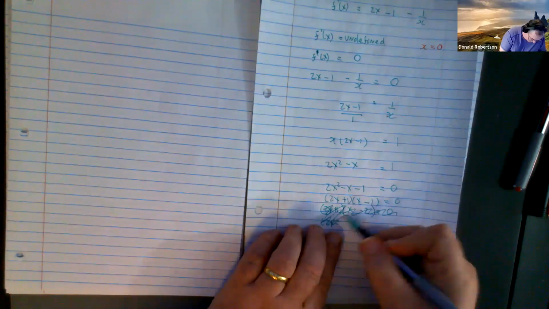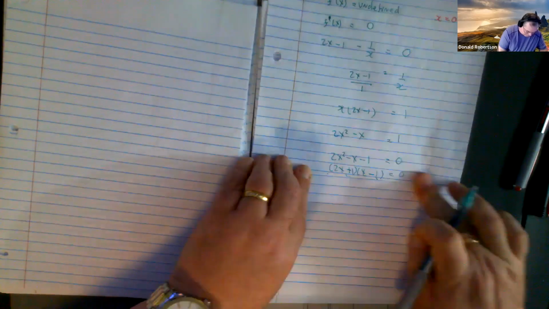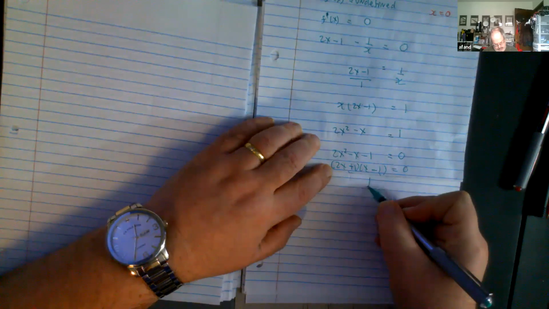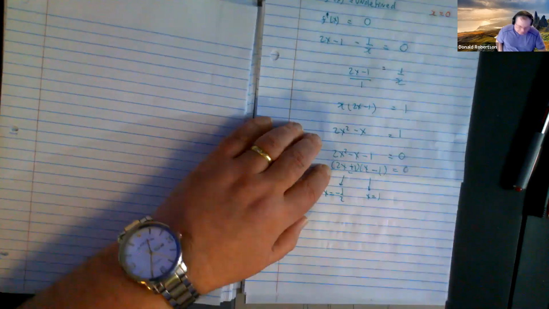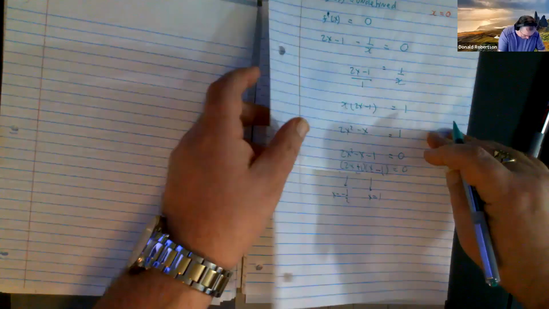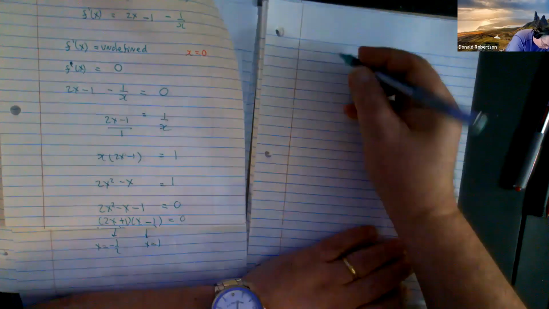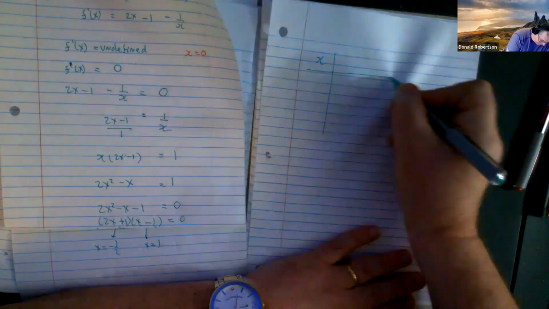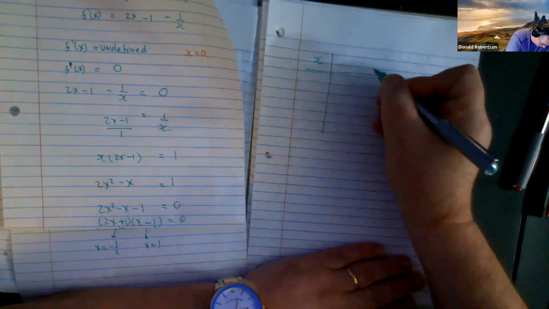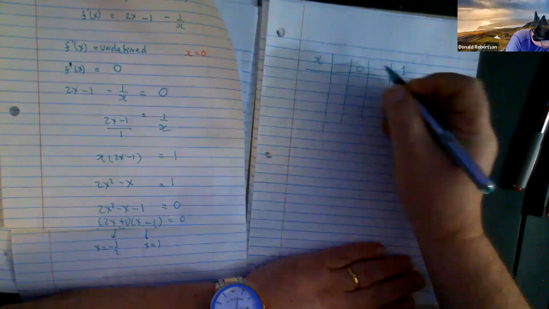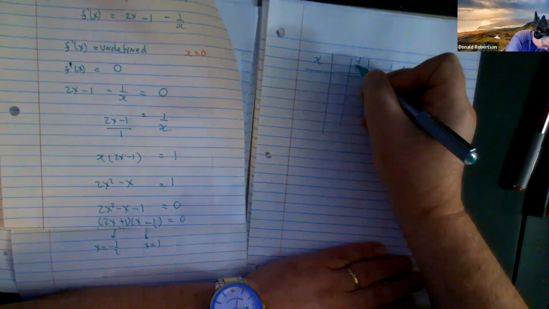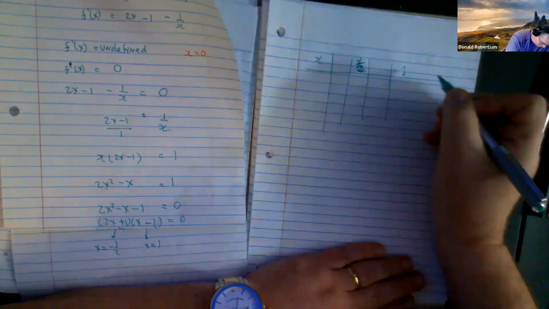And from that horrible mess, which I'm now going to fold away so it doesn't distract me, we can now get our critical numbers. It took us long enough to get them. There they go. So we now can move on to the table of signs. And we have an x. We have a 0 and a 1. And we don't have that. That's -0.5. I'm prejudging my choices.